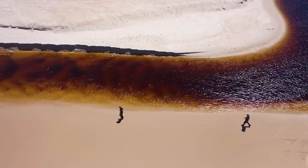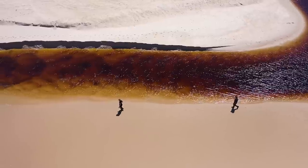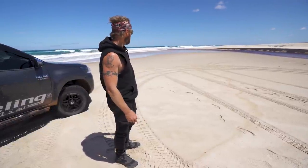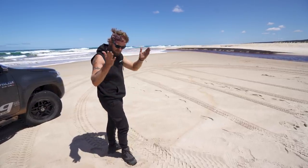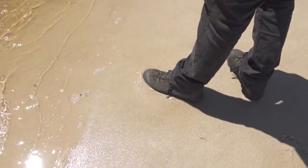The problem is you probably could cross it. That is the most likely spot of crossing it. But if you get that wrong, you're stuck. The waves are right there. And no one's crossed it for quite a while. So I would deem this uncrossable at this stage. Even at low tide, there'll be a channel. It would have channeled right out. So it'll be like a bit of a V gully and you get stuck there. It's like quicksand. Wow.